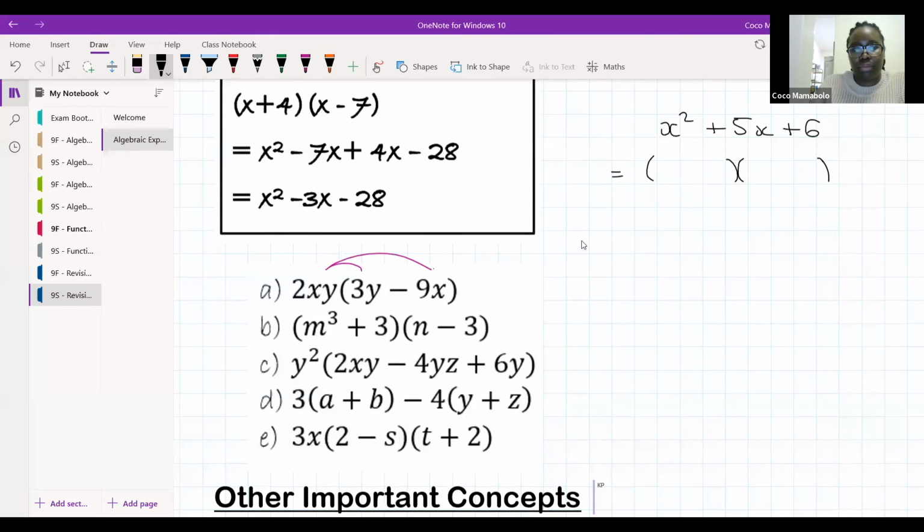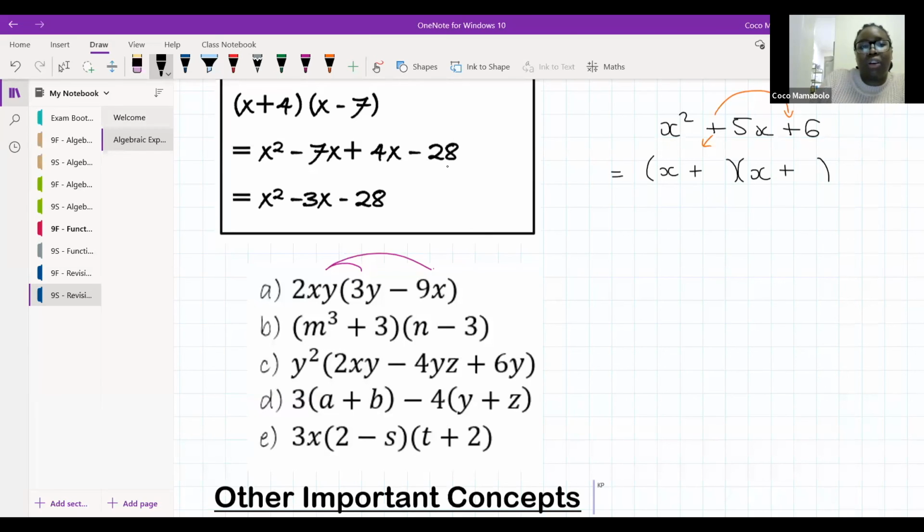And then one of my brackets has to have a plus. So I'm going to take my first bracket and put a plus here. And then I know that a plus times a what gives me a plus? A plus. Good. So my other bracket is going to have a plus. Then over here in the front, I'm going to put an x, and over here, I'm going to put an x. Agreed? Yes.